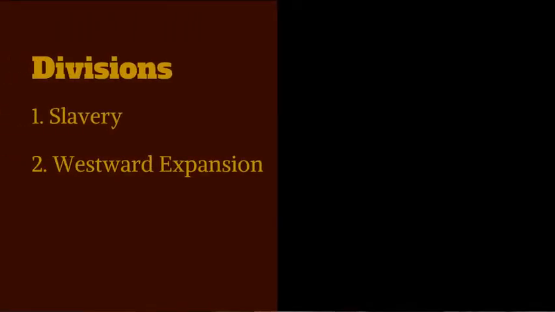So westward expansion, as we talked about in the last unit, we start as 13 colonies, we head over the Appalachian Mountains, we eventually get all the way to the Mississippi, we keep going. Westward expansion, manifest destiny, the belief that we are destined by God to take over this land. And so we systematically do that. So we talked last unit about the impact of that idea on Native American tribes, on Native American people, the destruction, the decimation of a people and their culture.